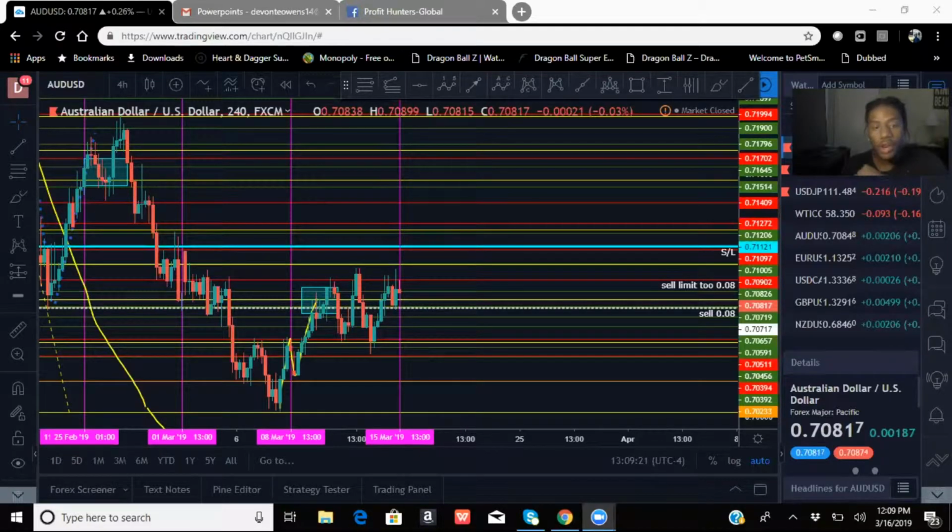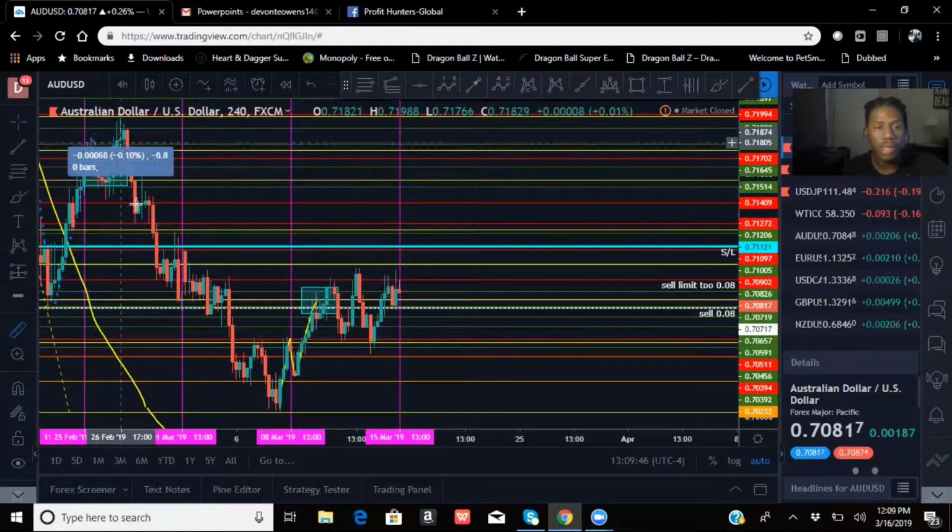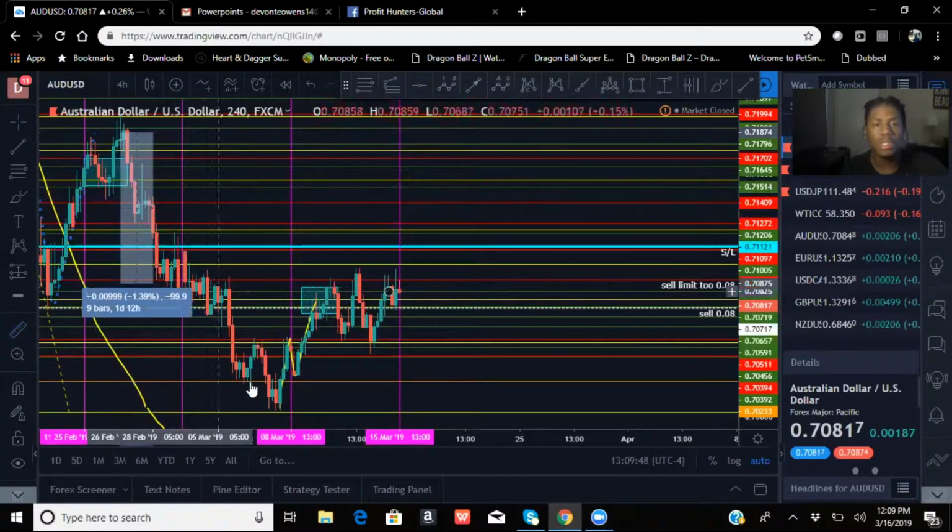Okay, so this week on Australian dollar, US dollar, I have my weeks divided up into these purple lines right here. So this right here is this current week. This is what happened the following week. This is what happened last week. This is what happened the week before that, and so on and so forth. As you can see, before this week, the last 2 weeks have been just sales. Boom, downward moves. I mean, a good amount of pips each time. Go to the high, about 100 pips each time, I'm pretty sure.